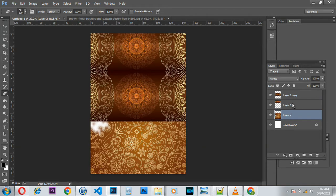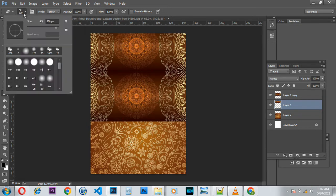So what I want to do now is press Ctrl Alt Z, that is undo. Then I'll click here. I've selected this background now. So what I will do now is you can reduce the size of this eraser tool by clicking here.